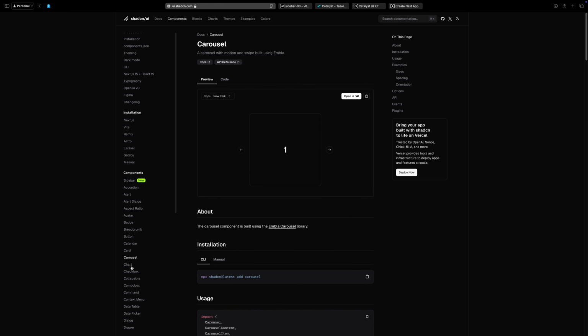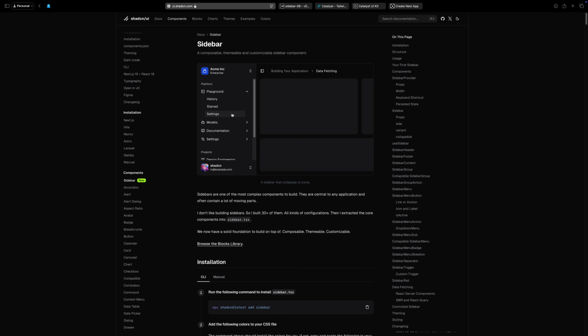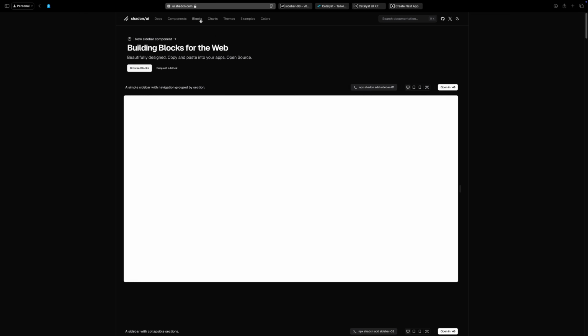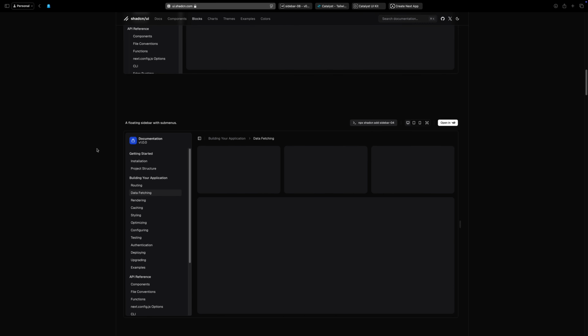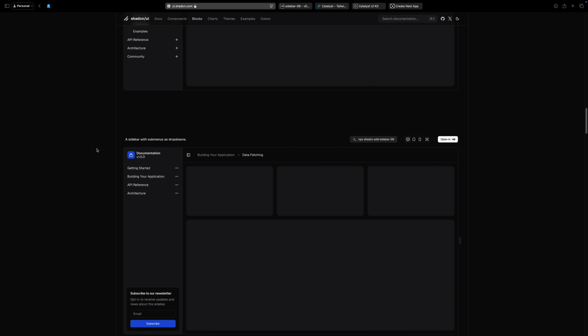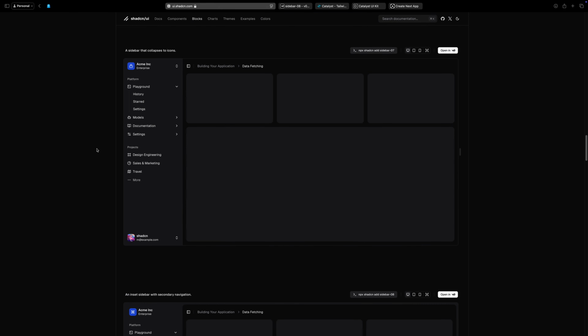And I mean, yeah, of course, you're still going to have to navigate how you're going to structure it. But if you look at what Shadcn is providing in terms of blocks, you've already got some sort of dashboard. And so to show you an example, I think I chose this one.